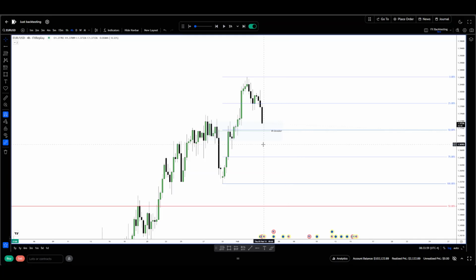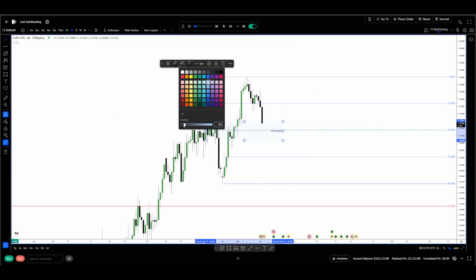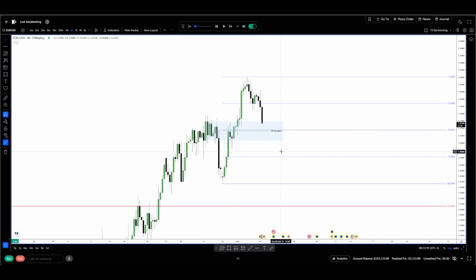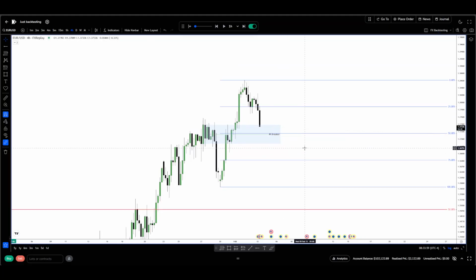Let's not choose support at all. Just this block. Right, because this one is important. So the main thing is to know where we are in price, right? In regards to the high time frame.